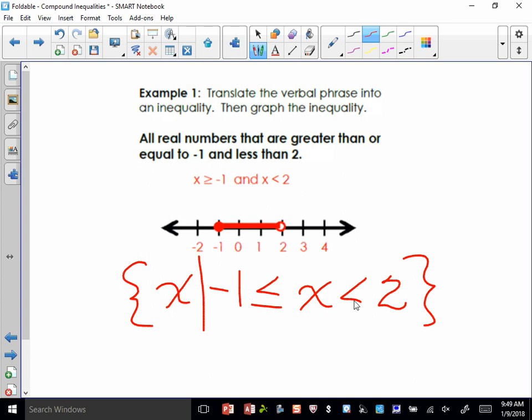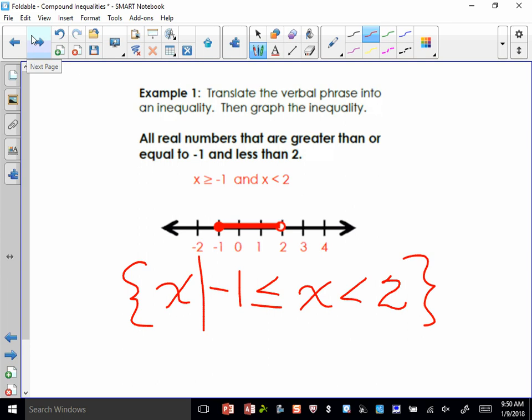But just keep in mind when it's written this way, like a compound inequality, that means you're combining the two together. You simply start with your least number to your greater number, and then these will always be less than symbols when you do that. Whenever you write it from least to greatest, you always use your less than or equal and less than symbols. You wouldn't use greater than symbols when you're writing it from least to greatest.